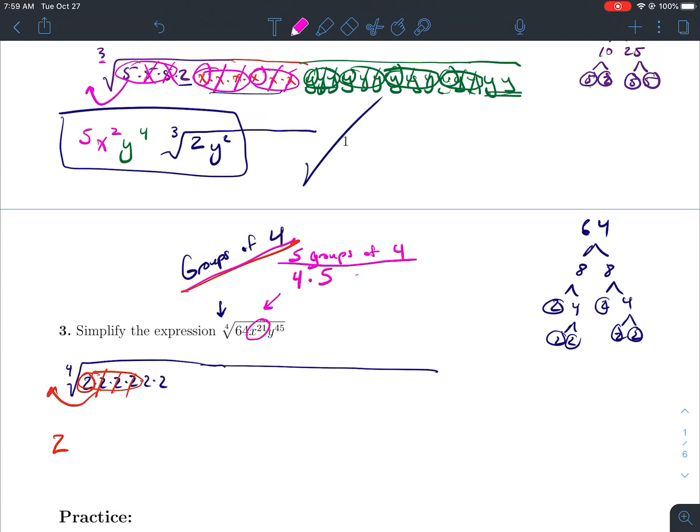Oops, let me put that down here. 5 groups with 4 each in them. So that would be 20 of them. But to get to 21, we'd have 1 left over. Now because we have 5 groups, 1 from each of those groups is going to escape. So 5 will escape, and the rest die. But we do have a leftover that we have to remember we had.